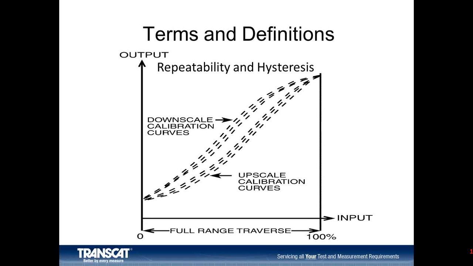specification. And then for the repeatability, this assessment would be made based on the scatter of the readings within each of the same type group. So, for example, the upscale readings would be evaluated looking at the difference between those 3 runs, and independently, the downscale readings would be evaluated. So these are characteristics that often have to be evaluated to assess the conformance of a test instrument during calibration.